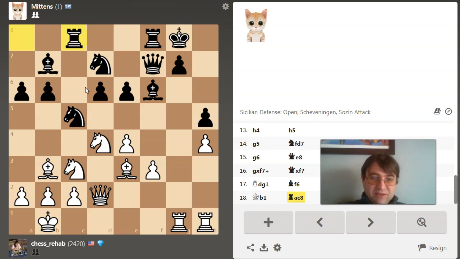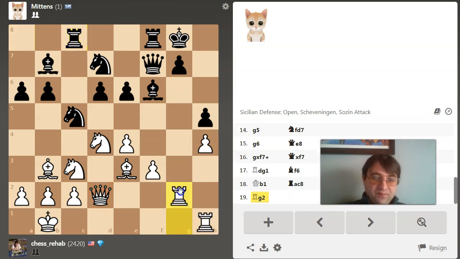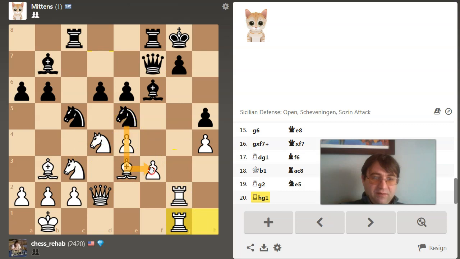Okay, rook c8. I can play knight f5 here, and then knight b3 hits the queen. So, again, I don't have it. I guess a simple enough improvement is just rook g2 and rook g1. So we'll just improve slowly and see what the computer does. Again, just rook g1. I don't see anything with knight f3. It doesn't mean it's not there. I just don't see it.